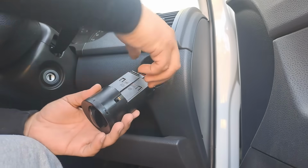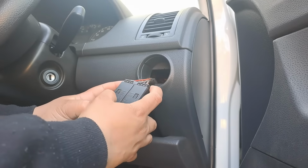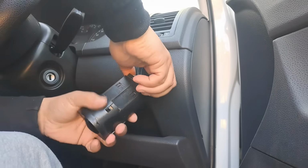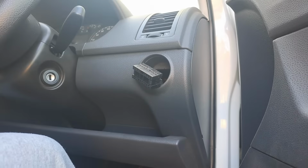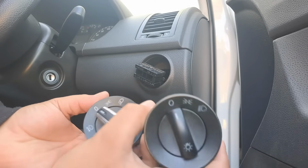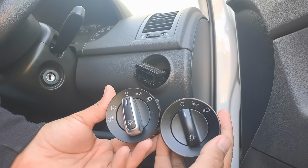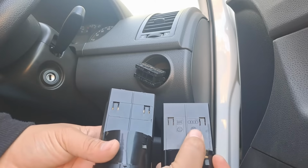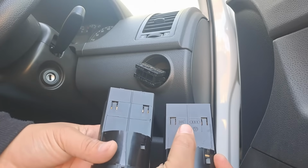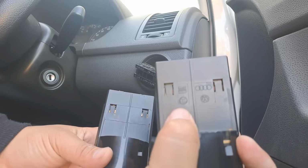Okay, so I got you guys on the tripod. Basically there's 2 tabs that you're gonna push in. Once you push them in, you should be able to pull out this connector. There we go. Simple as that. Now, if you compare the 2 side to side, you'll see that it is like for like. Except on the original one, you do have some VW and Audi markings. I think that's Skoda Fabia. I don't know which one this is. Maybe somebody can tell me.